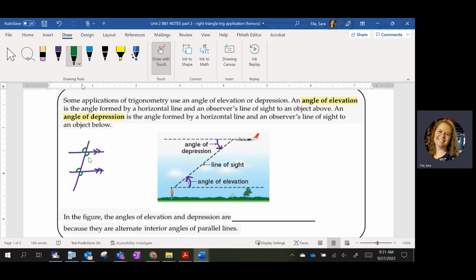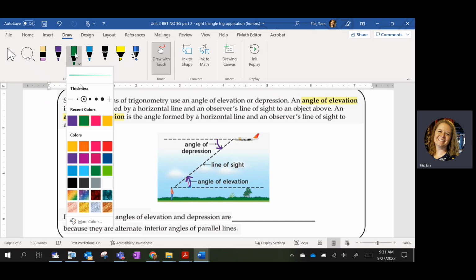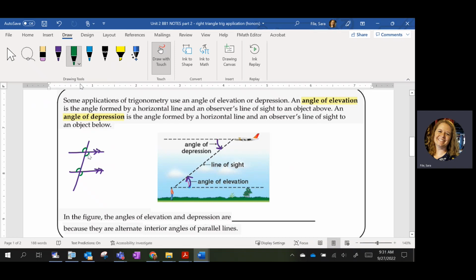And then the 2 that are next to each other are all along a straight line, whether it's these 2, they're along the transversal, so they add to 180, or these 2 along one of these parallel lines, those are going to add to 180. So what happens there is you have these other relationships besides vertical and corresponding. You have these that are alternate interior. Y'all remember that? Or alternate exterior. So alternate interior and alternate exterior angles are also congruent.